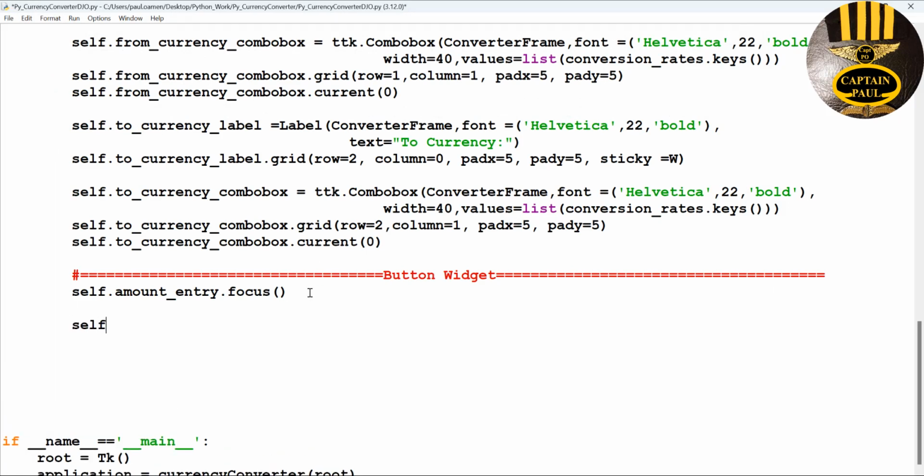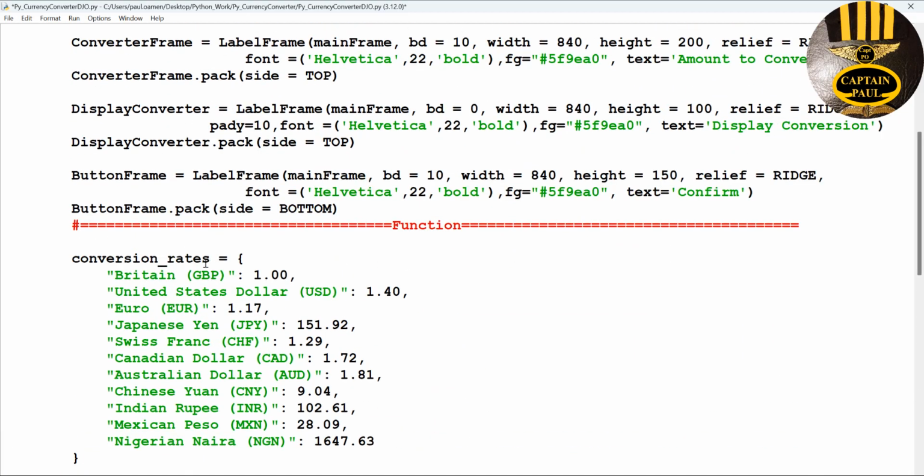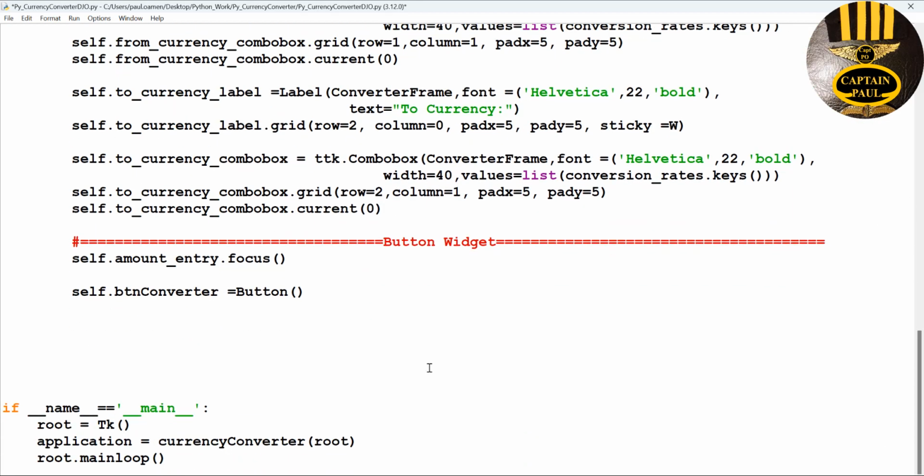Now let's add buttons. The first button is going to be self dot btn converter. btn converter, that's going to be equals Button. And this button is resident right inside this widget. Let's see, button frame, comma, the font, get hold of that, paste.